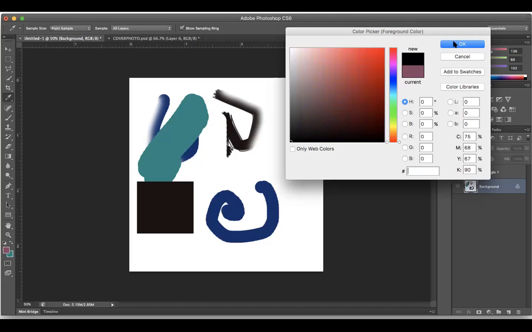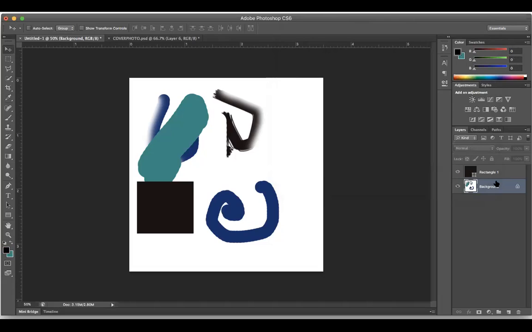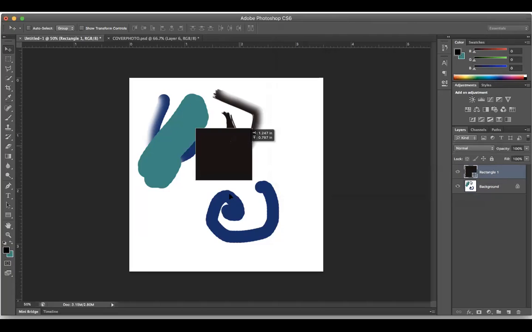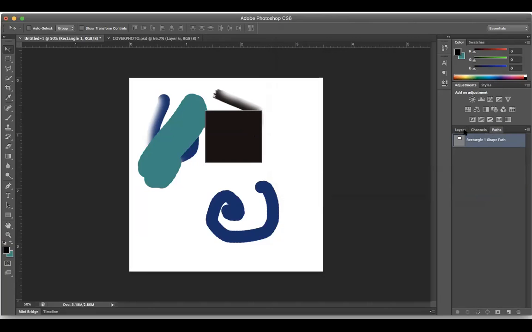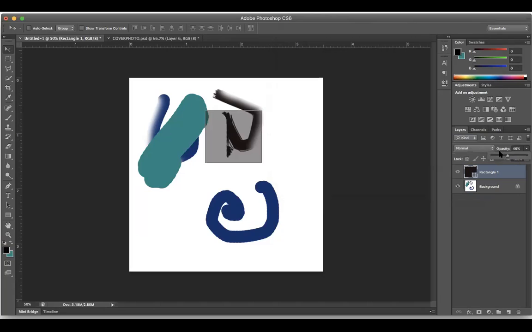Okay. So this is your layers section. Here you have your different layers. We made a rectangle just now, so its layer has appeared here. What you can do is select a layer and edit that particular layer. Then you have channels and paths. Again, more details on these in later classes. This is the opacity section. With this you can reduce the opacity of an image or layer. It's at 100% right now, but you can reduce it.